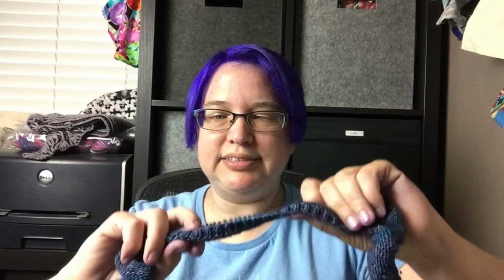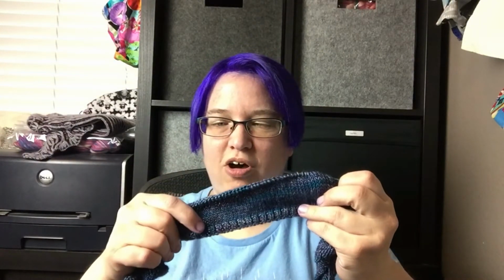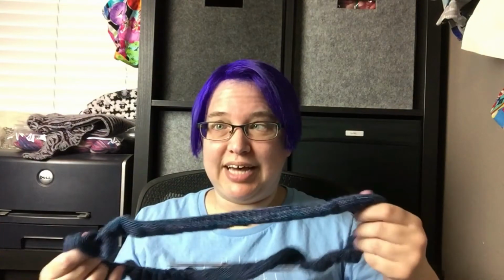So that is what it looks like. And like I said, I haven't gotten very far along on it. Basically do a few rows of ribbing, and then it's just stockinette for miles. Feels literally like miles. I think I have something like 14 inches of stockinette. And then because it is oversized, that means a really big circumference. There are 390 stitches on the needle. So I've actually put a fair amount of work into this, and that's how far along I've gotten.